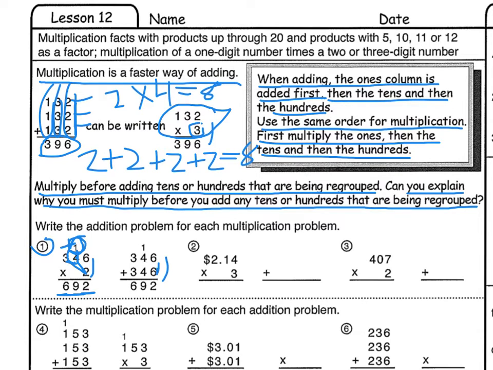So when we add it together, we do 6 plus 6, that's equal to 12. Regroup with the 1 up there. Now, think about what you're doing here. You're doing 4 plus 4 plus 1, which is 9, right? If you were to add that 1 to the 4 first, over here in the multiplication, you would get 5 times 2. Well, 5 times 2 is 10, not 9. 4 plus 4 is 8. Then I add the 1 to make 9. So what I'm doing is multiplying 4 times 2, that's 8, and then adding the 1. I don't add the regroup before I do the multiplication. And then 3 plus 3 is 6.